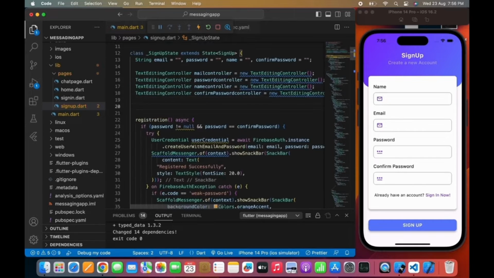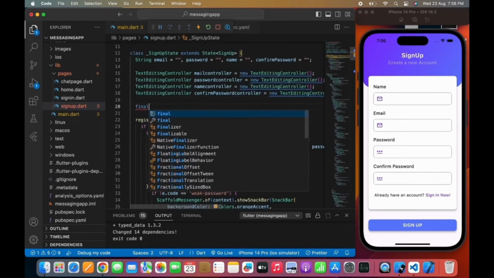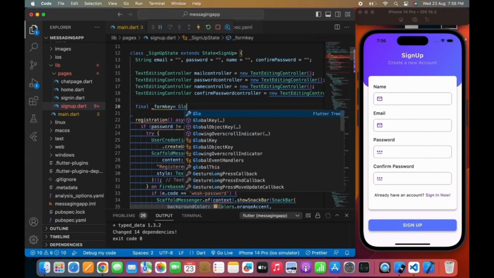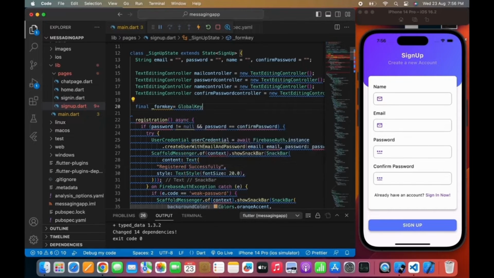So it is done. Now you might be thinking what all I have written here, like I have used a global key, form state, and what all I have written inside the registration function.